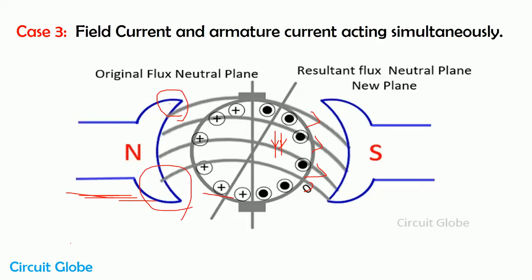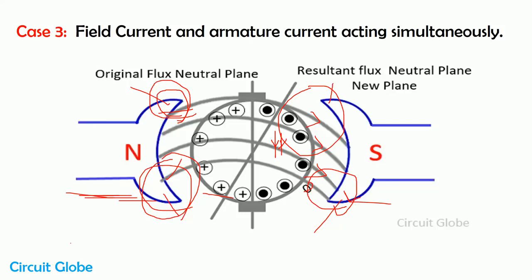Consider that this is the upper pole tip of the north pole and this is the lower tip of the north pole. Similarly, this is the upper tip of the south pole and this is the lower tip of the south pole. Now you can see the density of flux is quite less here compared to the lower pole tip of the south pole, where the flux density is high. Similarly, in the lower portion of the north pole the flux density is high, and in the upper portion of the south pole the flux density is very low. That means the flux is unevenly distributed amongst the conductors.